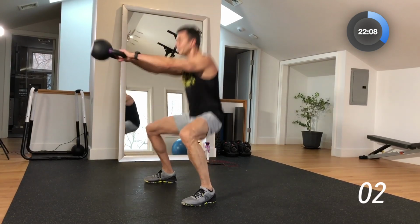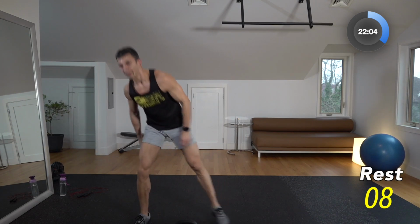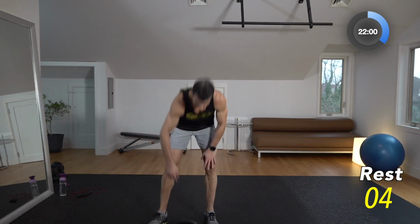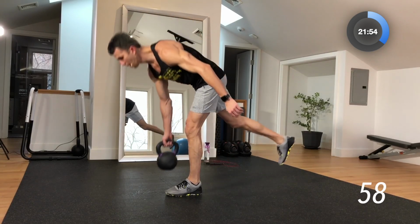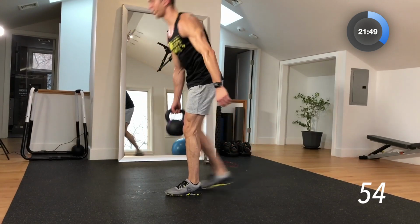Three, two, one. All right, got our break. Back to those deadlifts. Here we go. Three, left hand, sorry, left leg, right hand. Go. That's it. All right.